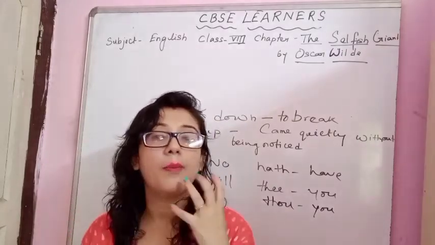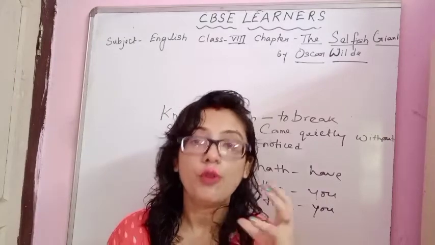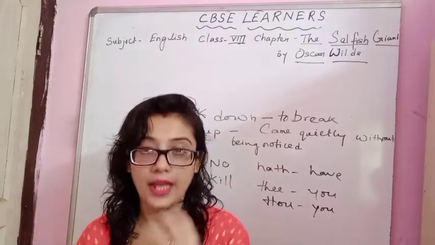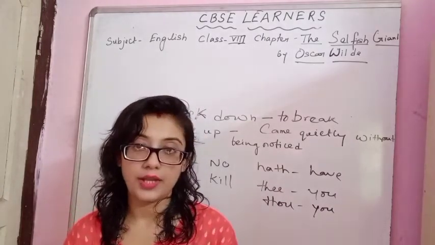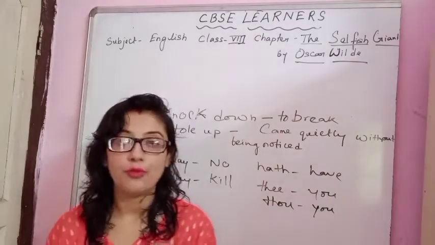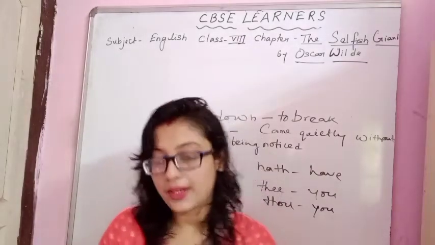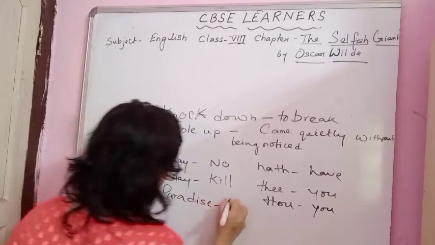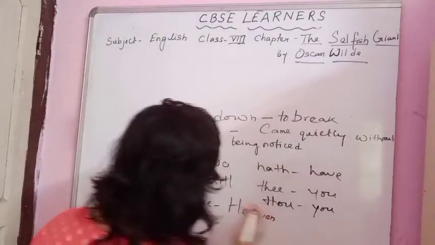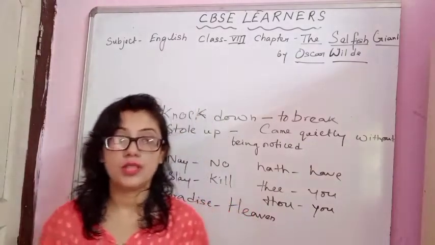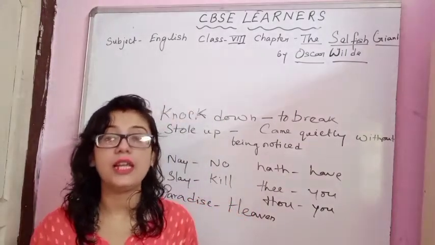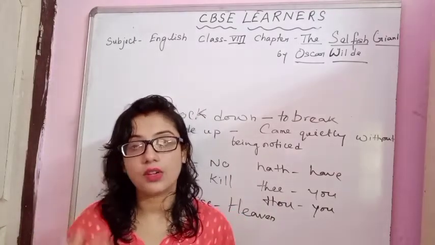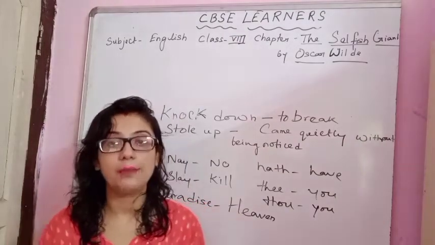Okay, so here the author has created the image of Christ. So the Christ has come in the form of a little boy, and he has come to take the giant. Okay, so as he was old and it was his time for death. Now paradise is nothing but heaven. As he did good work, he was a giant, but he changed himself and he allowed these children to play in his garden. So the Jesus Christ only had come to take him to the heaven.